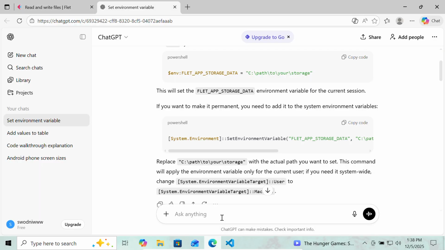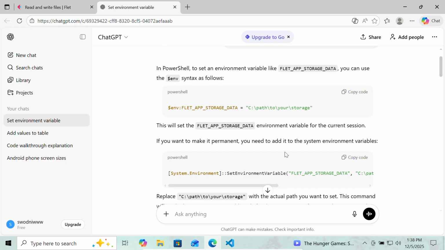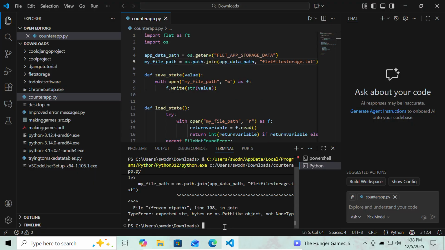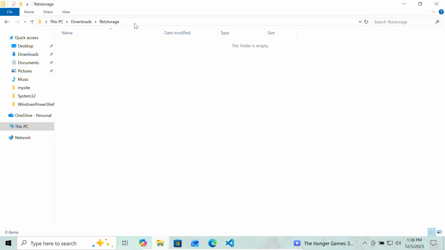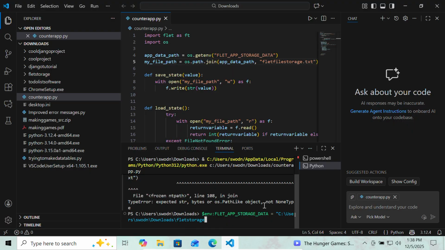I need to set the environment variable again, I guess. Well, yeah, we can do that. Not a problem. I can set the environment variable again. It's unbelievable how many errors there are.